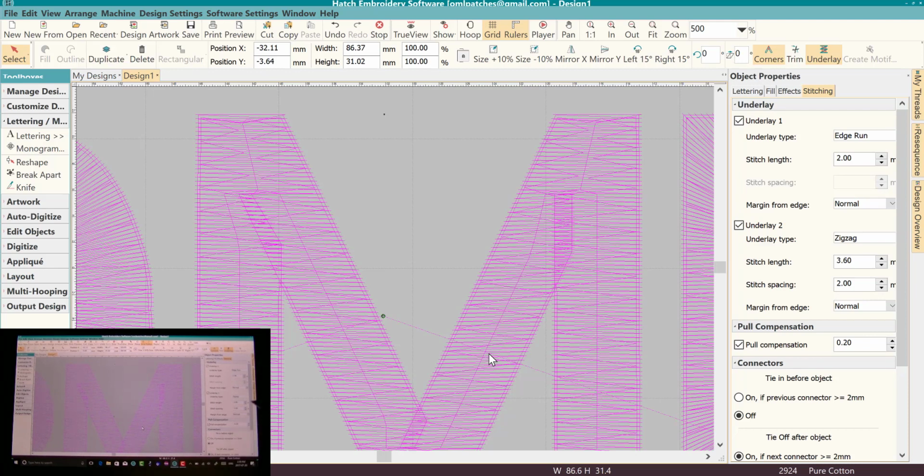Hopefully that's a quick tip that can get you guys moving on what you need to do. It's really neat, and if you didn't know what all that meant, that is what it means. You can also change the stitch length, by the way. I don't know if everybody saw that. And stitch spacing on the zigzag underlay. Hatch allows you to change just about everything that you need to. But that's a nice quick tip.